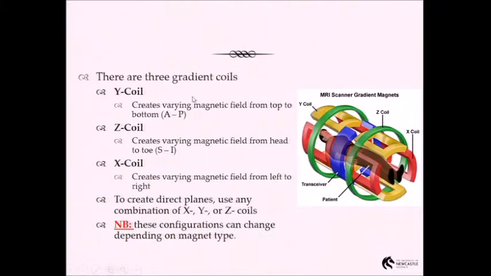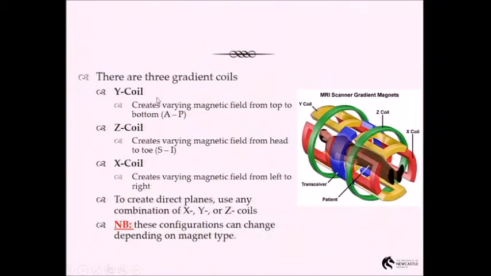Well, basically there's 3 sets of gradient coils, one dedicated to the Y, Z and X direction, and here I've tried to show you how that looks. So you may have this coil at one end of the bore versus that one, so if we turn a gradient on between those 2 points, we can create a change in the field in the Z direction. We have ones that are on the different sides, so that allows us to change the magnetic field side to side of the patient. So we can do sagittal imaging. And we have one at the front and one at the back, which allows us to do coronal imaging.